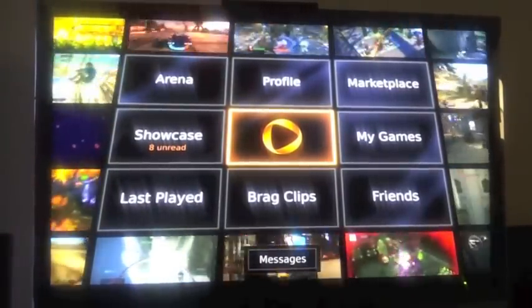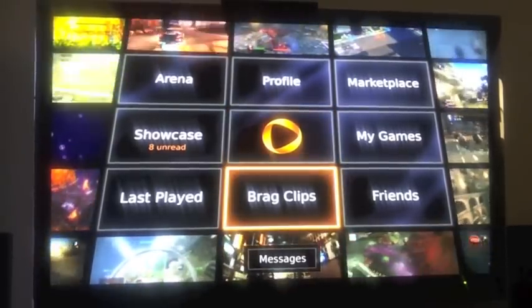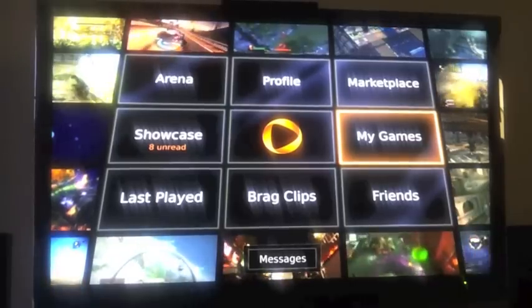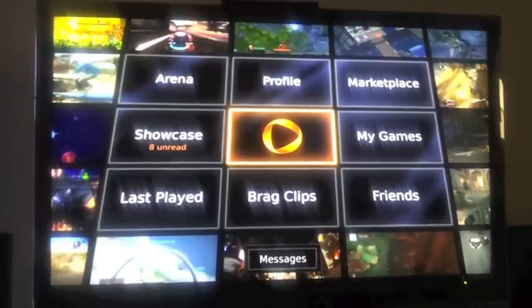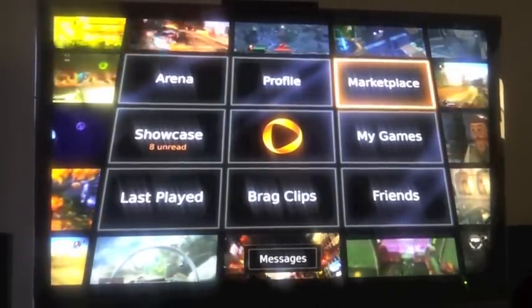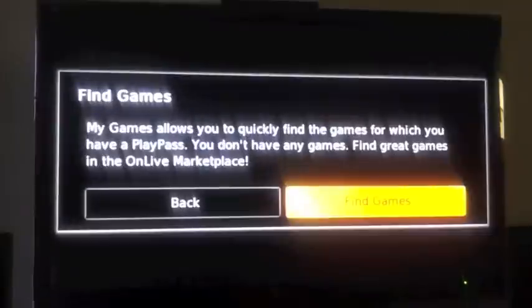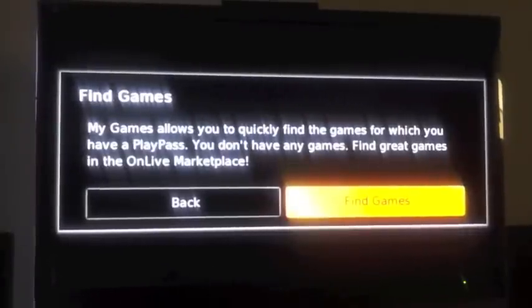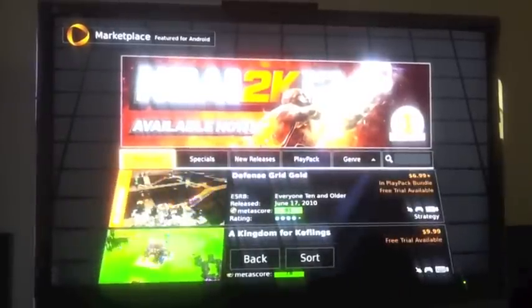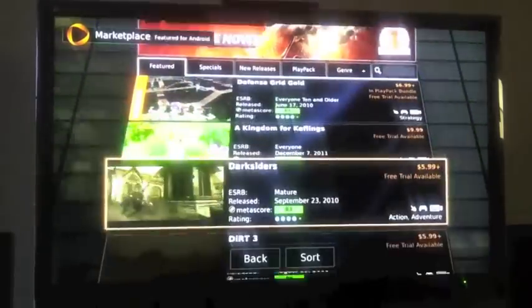If you had the iPad before with this app, you're basically going to get the same experience here. Right now you can't play games, but there's going to be an update for that coming up — we don't know when, but it will be coming. I just want to show you the features available right now. Like if you go to My Games, it will tell you your games and allow you to quickly find them. You'll need a play pass.